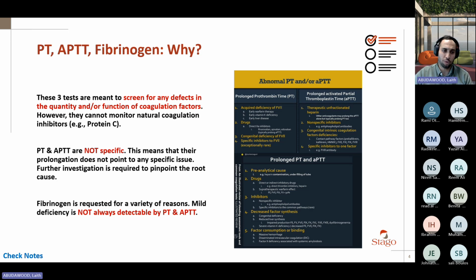Now, by the way, you might notice some slides as we go forward. It says check notes on the lower left corner of the slide. These slides will have notes at the bottom of the slide itself, so you can open it and you will see some extra details. They are just too much detail, and I did not want to include them in the slide. That will give you further details about what I'm explaining in this particular slide. So if you want to read through that, it will be very informative. Any slide with check notes in the lower left corner has some extra details. I would suggest you go through that. It will be very good.